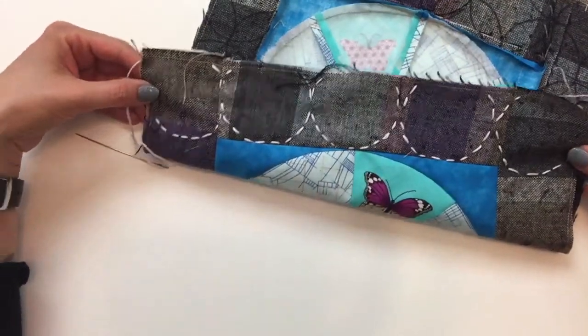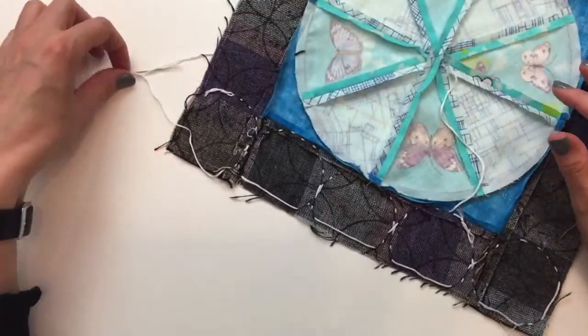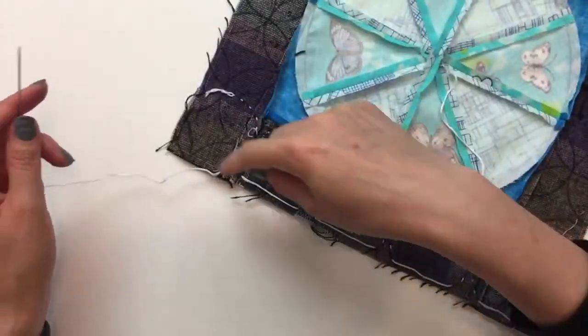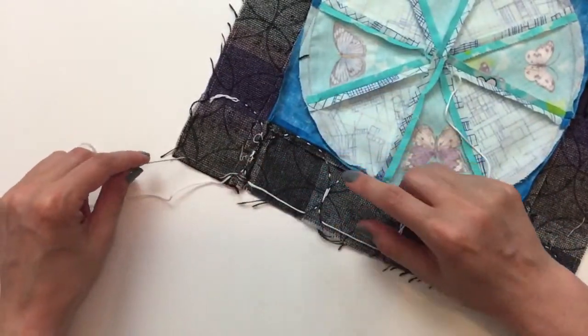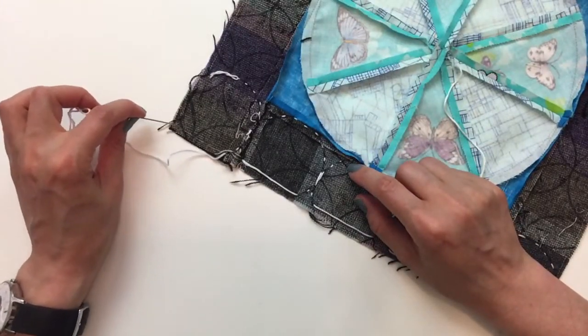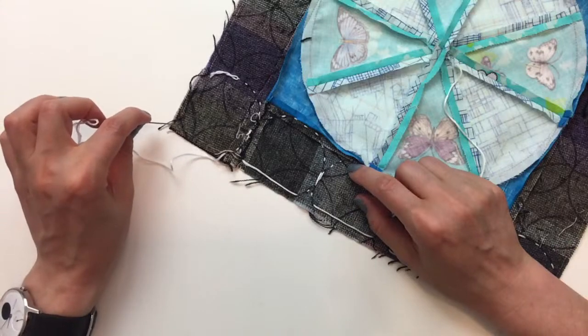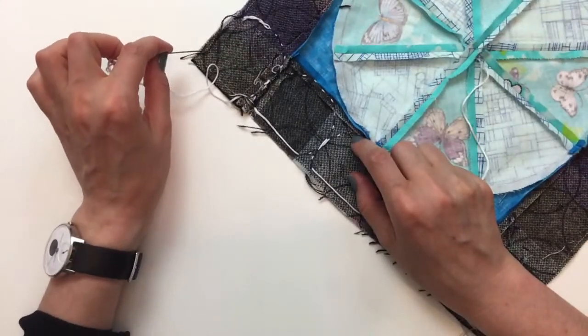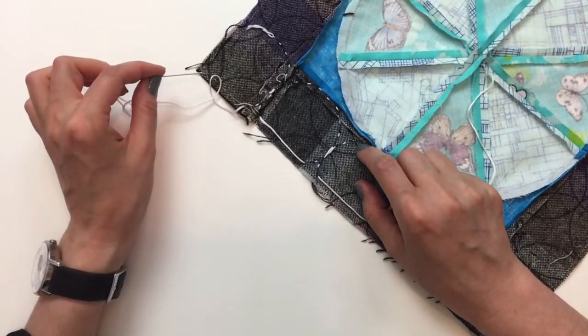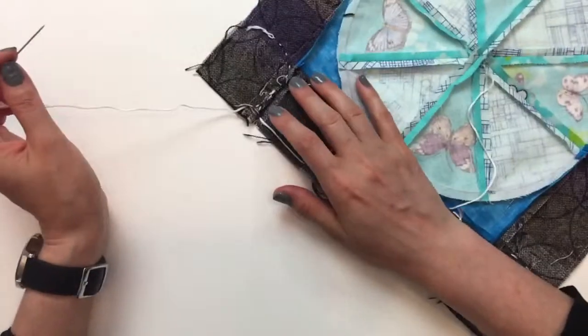It's pretty awesome. All right, we're almost out of thread already, which makes sense. We're making a lot of stitches here. So, in theory, I got this little bit here yet. That's just like a single stitch. I might just skip that. There's a little bit right here, but that's going to be sewn in the quilt, so I'm not going to worry about that at all.